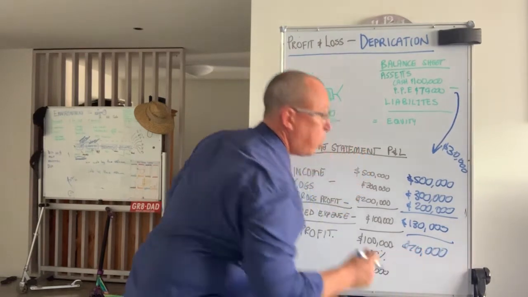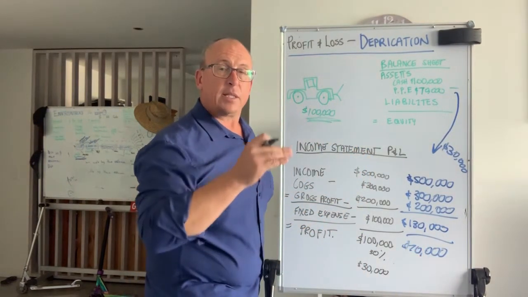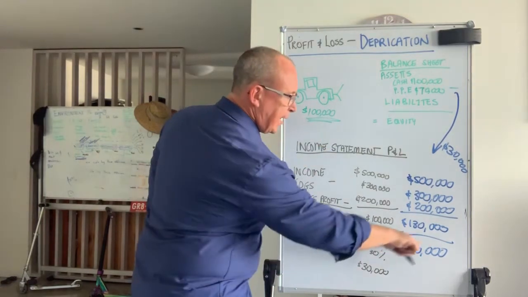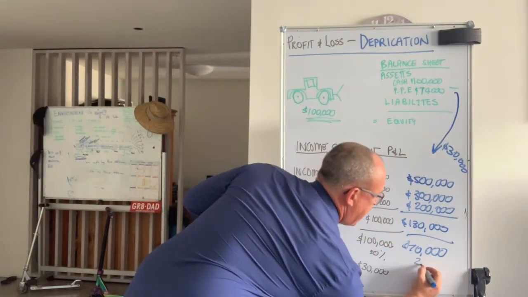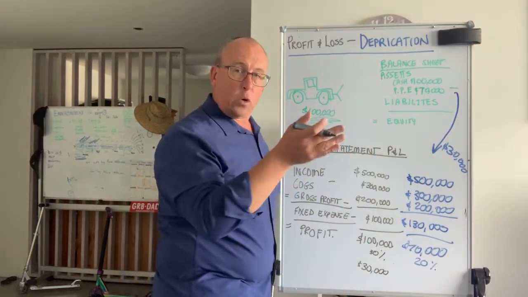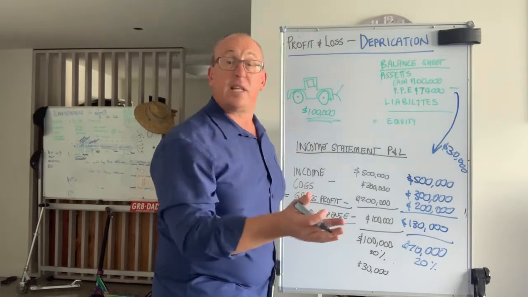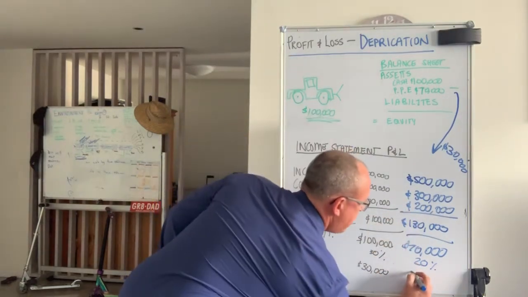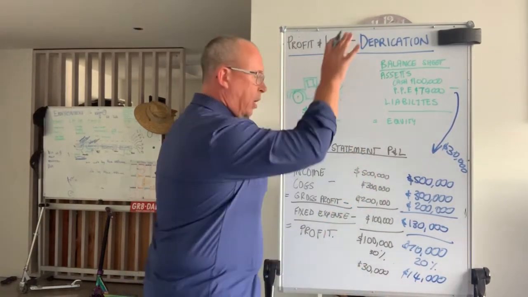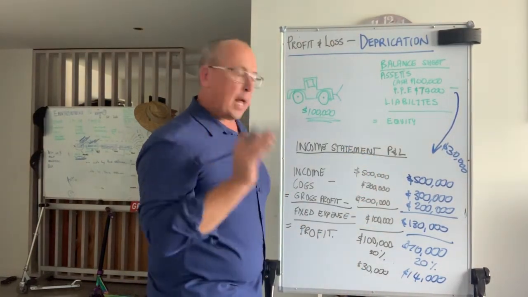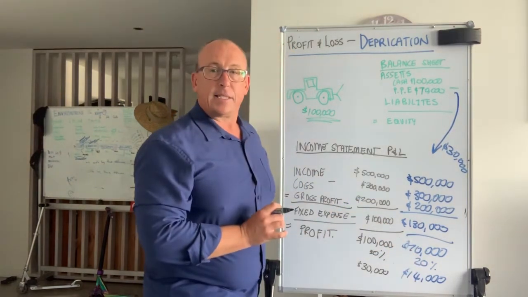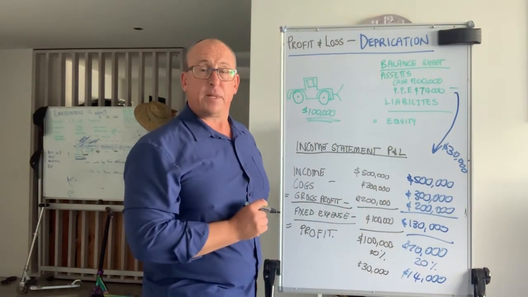Now here's the cool bit. Quite often when your accountants are doing this, they will try and get your profit down below a tax threshold because let's say in this instance, they only charge 20 cents or 20% in the dollar for tax for profit that's below, say, $72,000. So now we only pay $14,000 in tax. So everything else is the same, but our profit now shows us with the depreciation lower and we pay less tax. So hopefully that helps, makes a bit of sense to you.